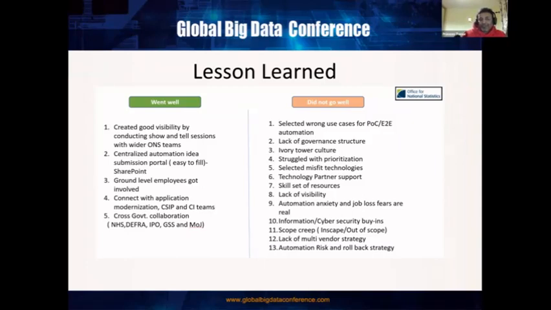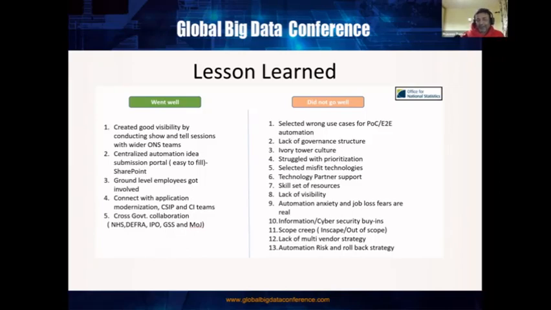We have roughly around 6,000 team members. So we initially conducted lots of show and tell sessions. We created a lot of visibility. People were really interested. Everybody was raising their hand. They said, okay, they have business processes which might be suitable for automation. So they used to call me, Praveen, and my team members to come and have a look into their business area. So we got a lot of automation opportunities. So this was the good part.